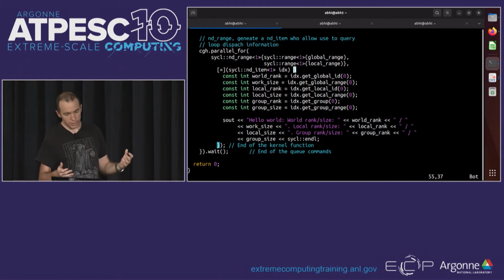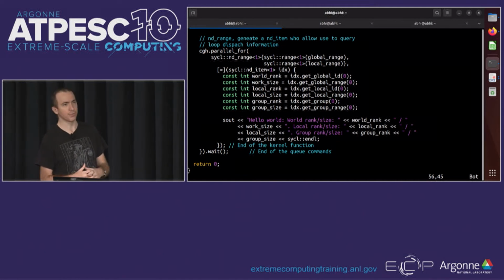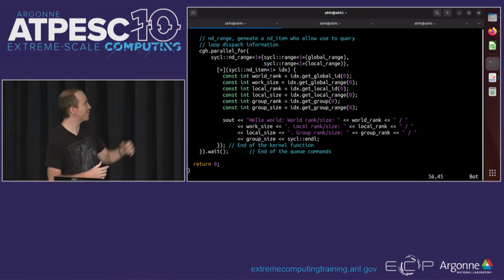So in SYCL and in OpenCL, we can read the global ID with really the index as before. So get global ID, get global range with the maximum size, and local ID, local range and everything. We will not go into detail because it's totally obvious. You just open the spec and you see what they are doing.